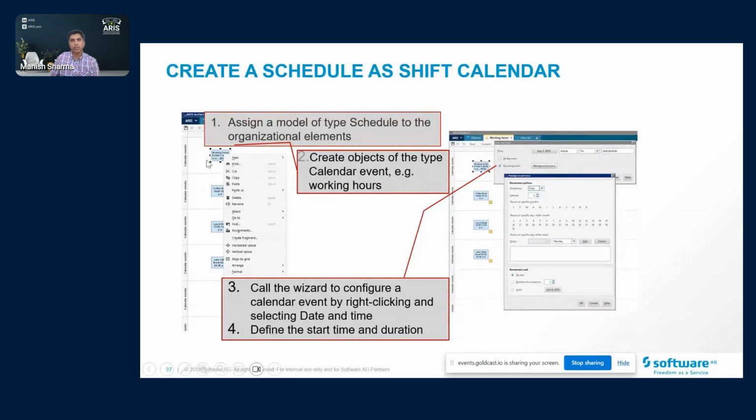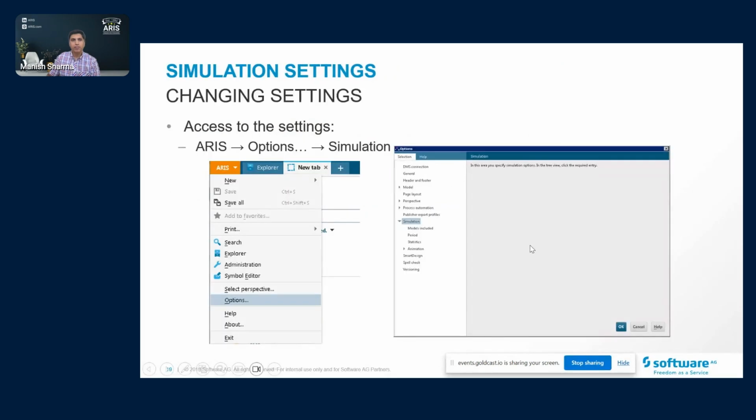It's maintained using a schedule model that's assigned to a particular organization unit. So you maintain the schedule here, and you say, okay, what's the schedule like? You'd say, okay, this is the schedule per day of the week, or per day of the month, or something, working hours, along with the breaks in between. Right. So those are some extra settings that you could do.